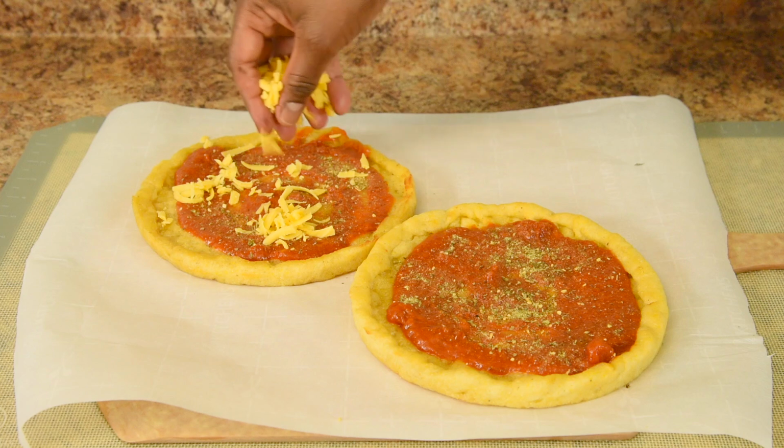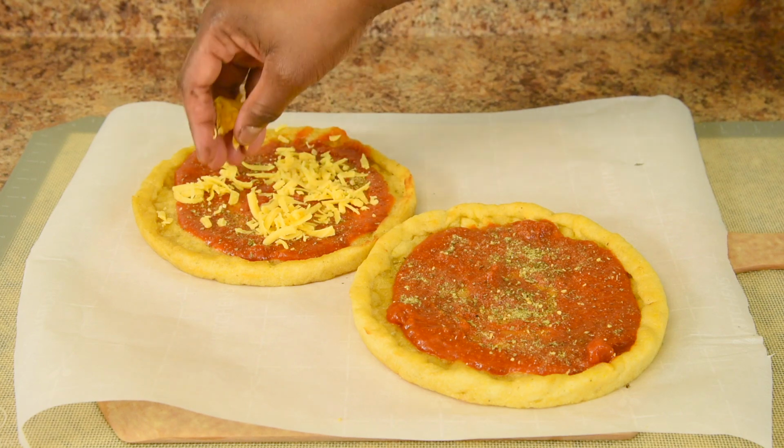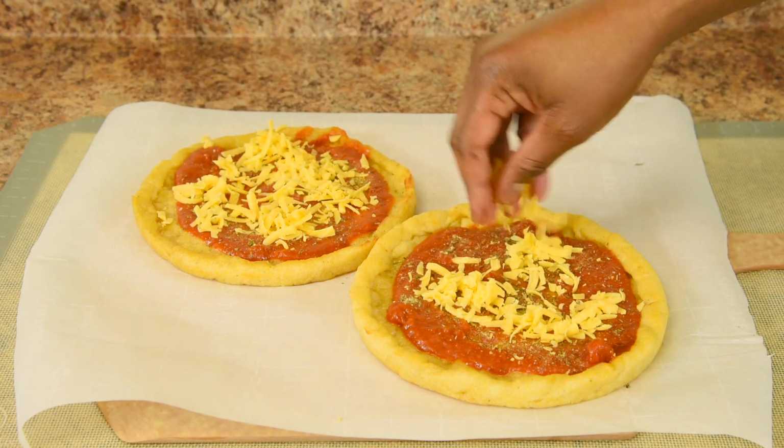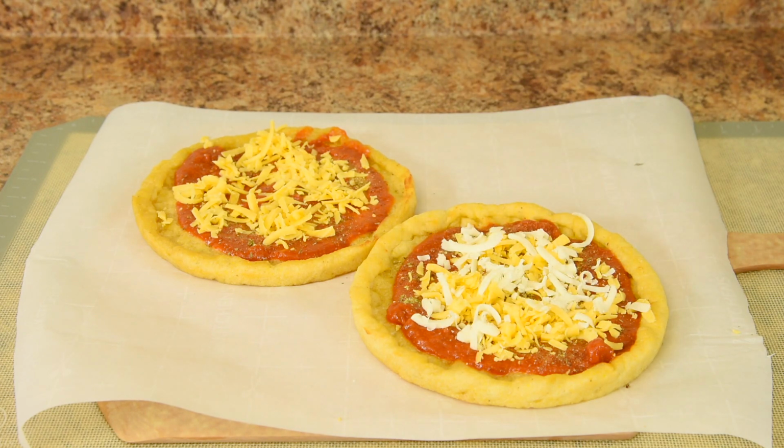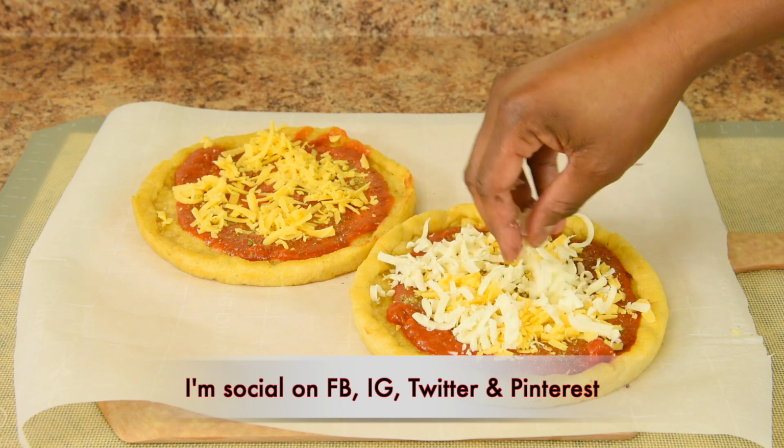Ah, the cheese. And guess what? The cheese.